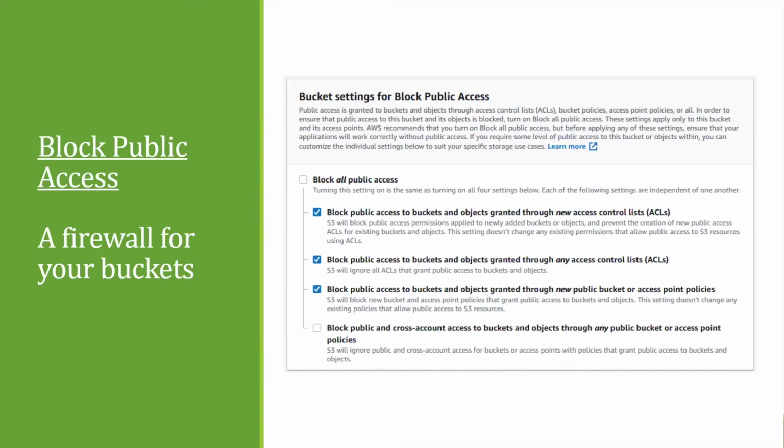Essentially, it's these 4 checkboxes, or a single checkbox to turn them all on, that prevent certain types of public access. If all you're doing is using the data internally inside your account, you can set all of these on either at a bucket level or even at the entire account level. Now, you may find the last one of these in particular causes problems if you're trying to do cross-account access, so you may selectively leave that one off.